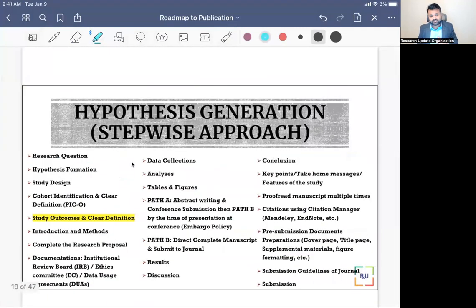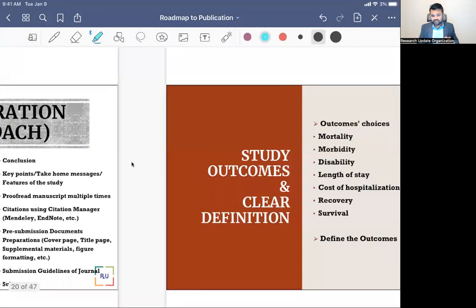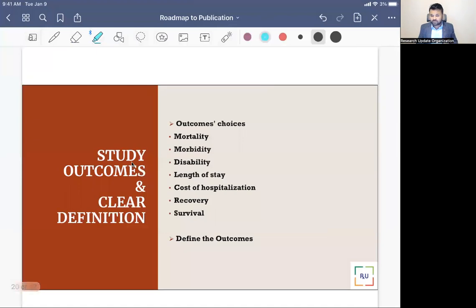Now, after that, we are going to have hypothesis generation, step number 5, the outcome definition. The outcome definition, I prefer to divide into two manners. Either you choose outcome on the basis of location. So what does it mean?